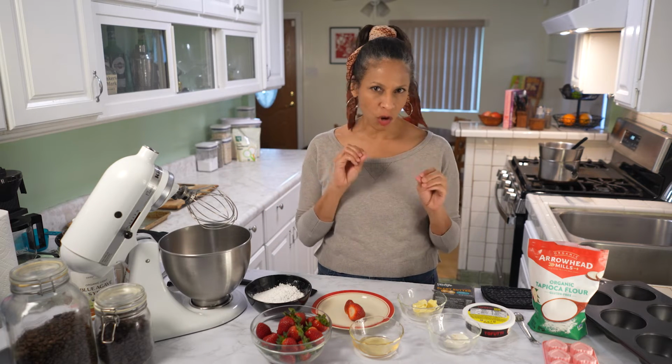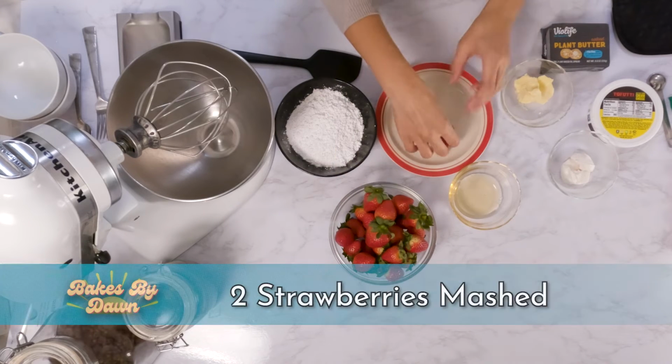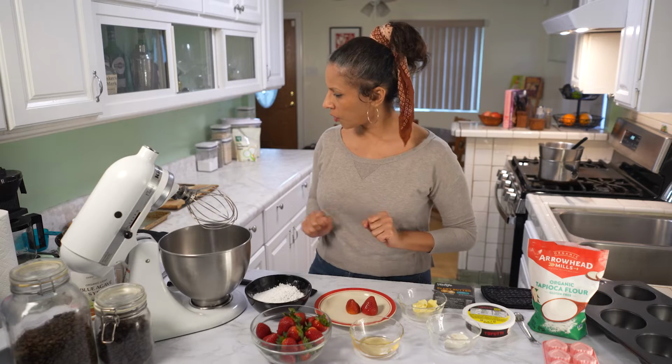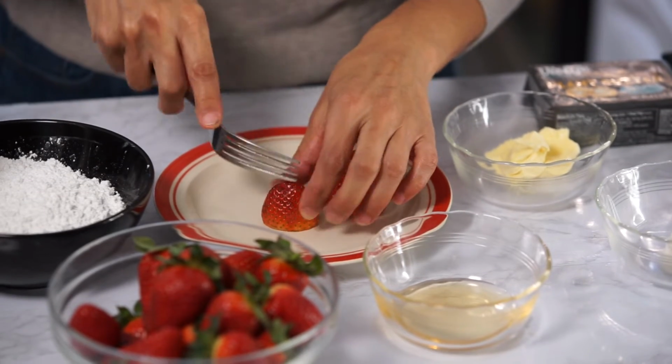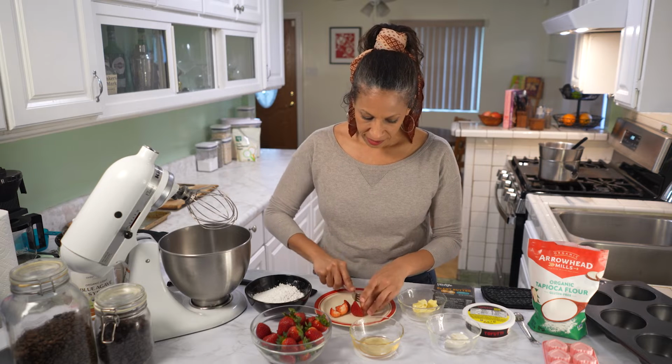And now let's get into our filling. This is gonna be like a cream strawberry filling. Super easy. I have a whole bowl here of strawberries, but we only need 2. So I went ahead and cut the tops off of those, and we're going to mash them up. And I'm doing it on a plate because I think it's gonna be a lot easier. Let's first just dice it up a bit.